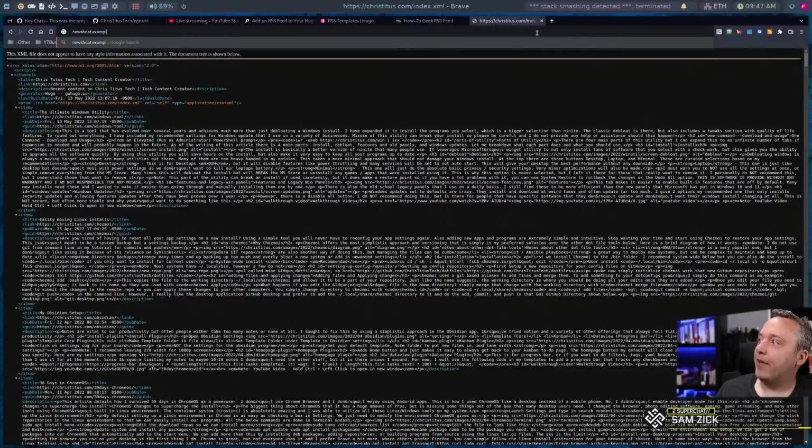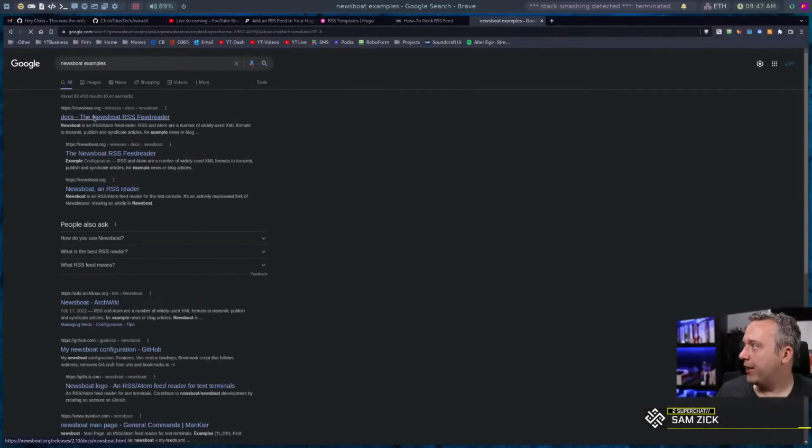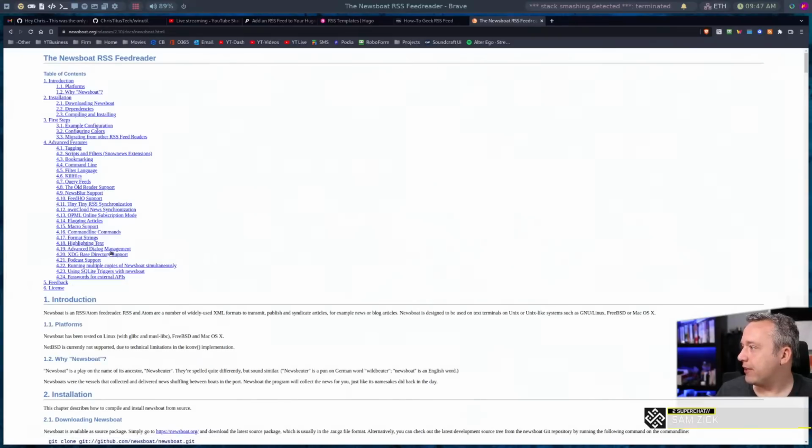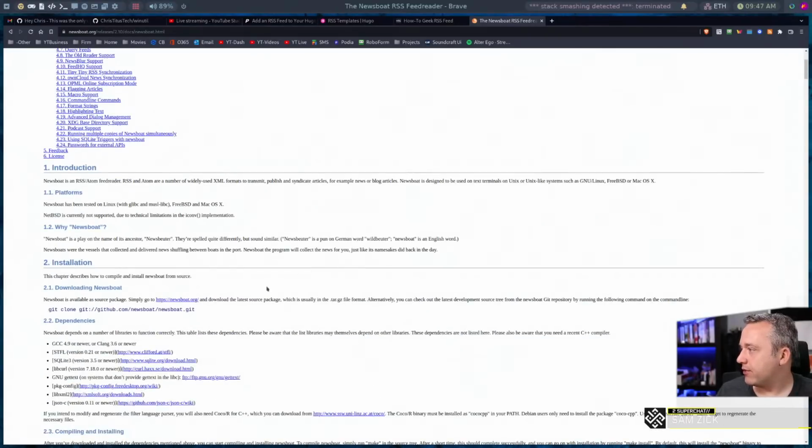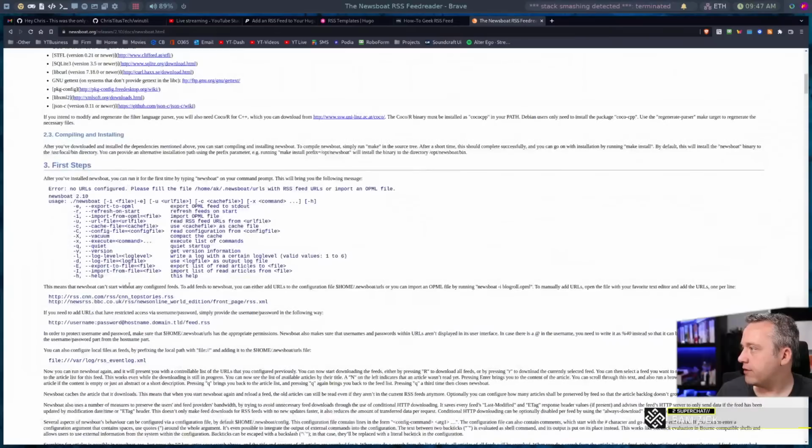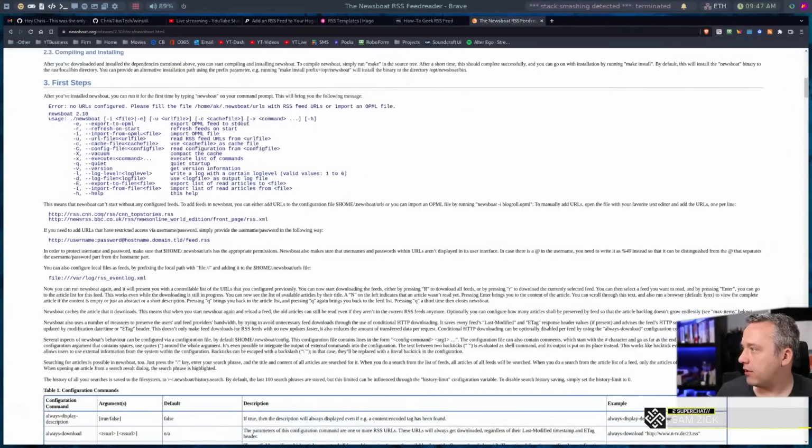Newsboat examples. Why doesn't that work? Where's some examples? Alright, first steps. Oh, you can either add the URLs directly in .newsboat URLs, or you can import the OPML file by running newsboat -i opml.